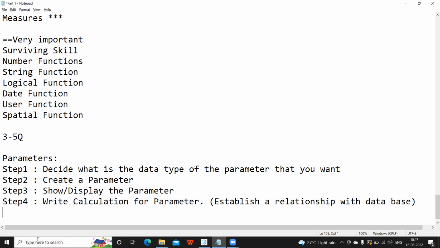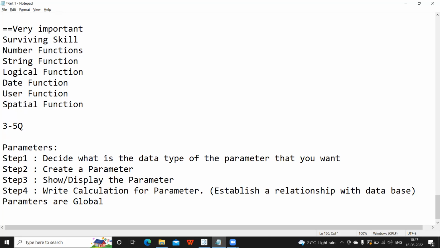That point you always need to remember. The other important point is parameters are global. Global means once you create a parameter, that parameter is available in the entire workbook. It is not specific to one sheet or one dashboard.